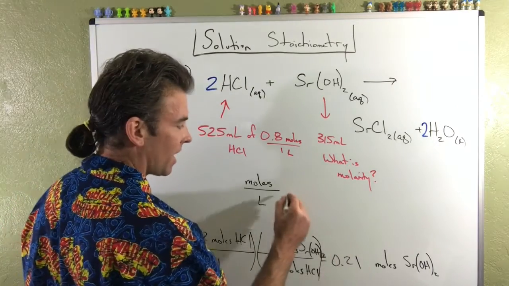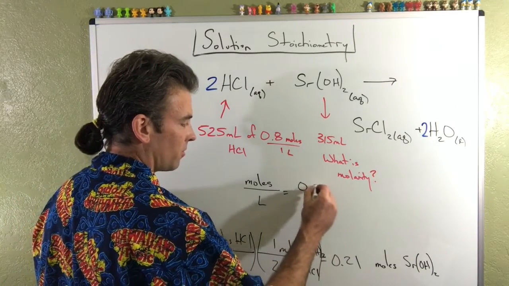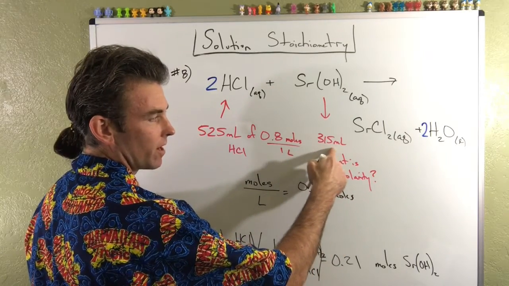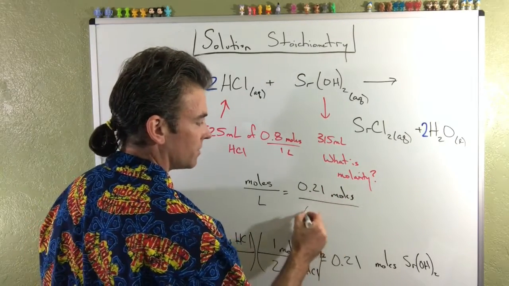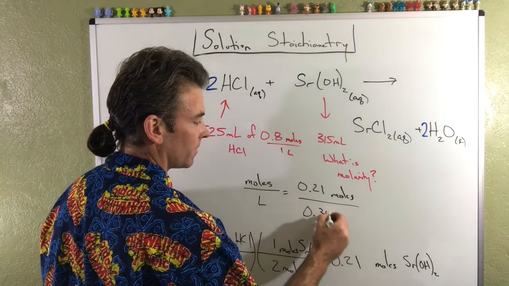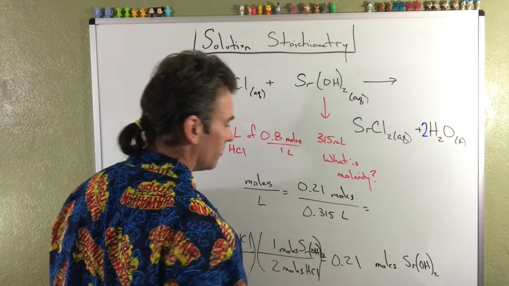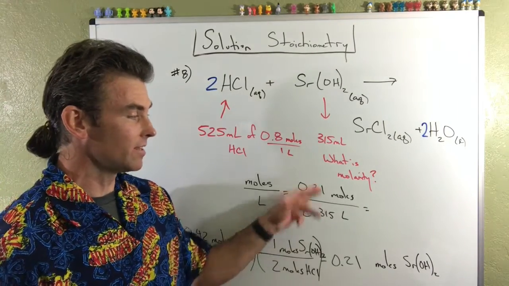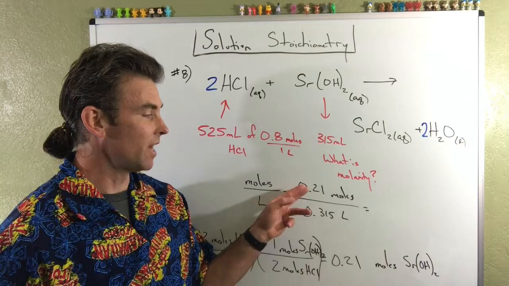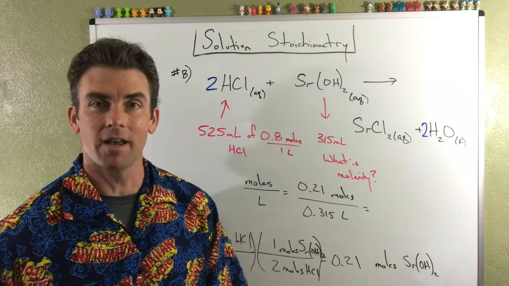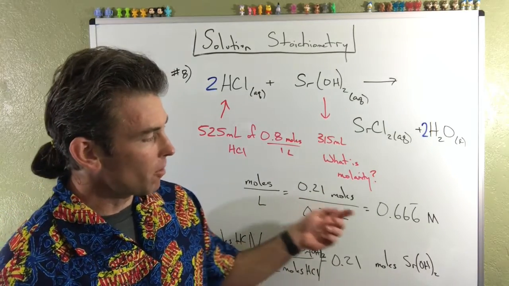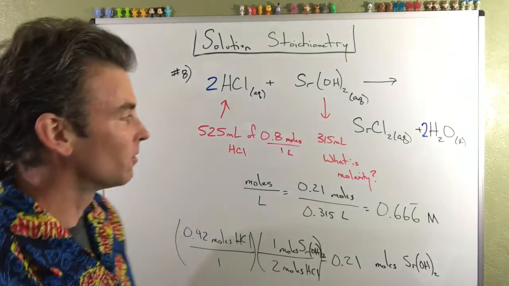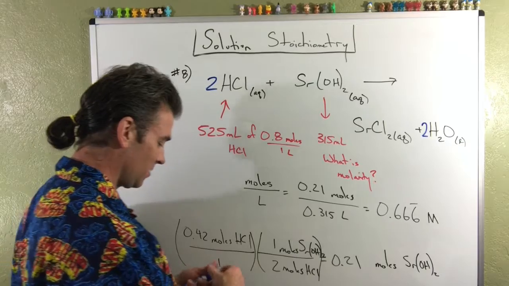Well, what do I have? I've got exactly 0.21 moles. I've got 315 milliliters, which I have to convert to liters, like so. And you'll notice that it's not really a dimensional analysis, right? It's just plugging into my definition of molarity. I do that division, and that tells me my molarity. It's somehow appropriate that the sign of the beast has appeared. So we'll round this thing based on the 2 sig figs.